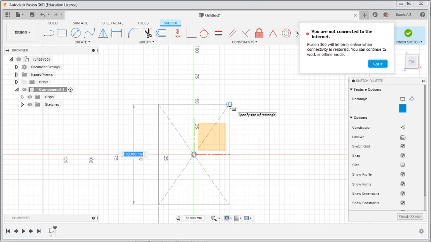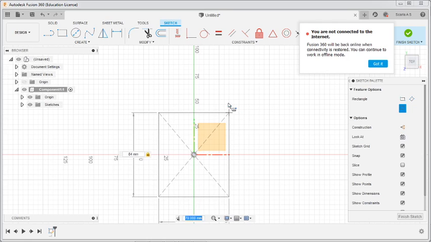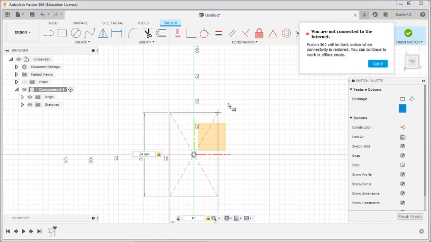In the y direction it is 84. Then press the tab key and in the x direction it is 48, enter.